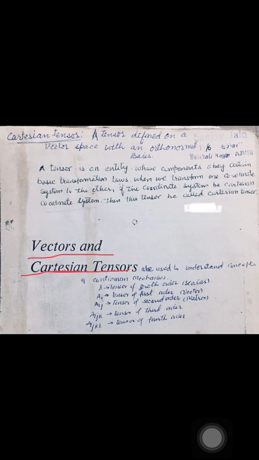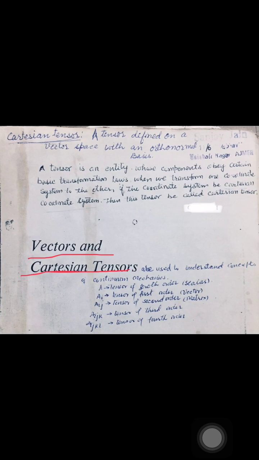A scalar, a quantity characterized by magnitude only, is a tensor of zeroth order, called a scalar, and a quantity characterized by magnitude and direction is a tensor of first order, or in general terms, we say a vector. These and other higher order tensors will be designated in the text by index notation. In continuum mechanics, we use the tensor in index notation.